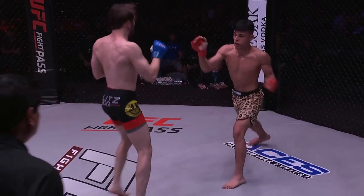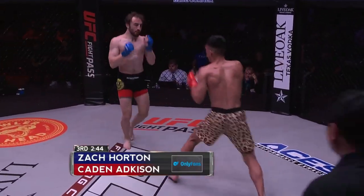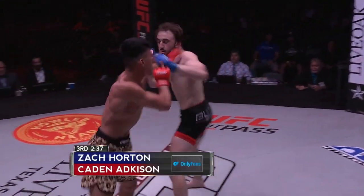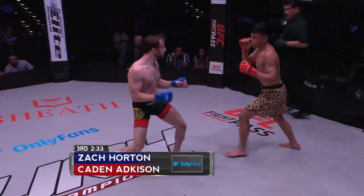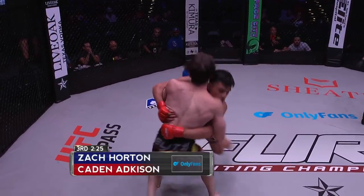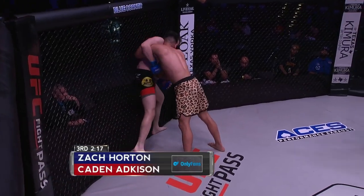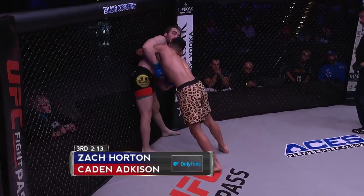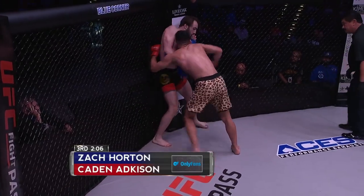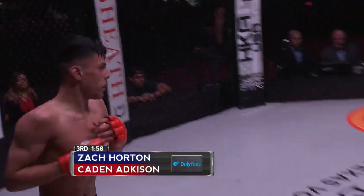Third and final round just about to get started. Both guys start off with a jab that lands. There's that knee once more — loving the follow-ups: two, three punches with the hands and then that flick kick landing by both gentlemen. Getting the leg kicks involved as well. Atkinson using the front kicks. Both guys selling out here in the third round. Atkinson wanting to get this up against the cage — he's got to get him down to the floor or do some dirty boxing. Atkinson's timing on the shots has been good every single time; Horton's just on his P's and Q's defensively.